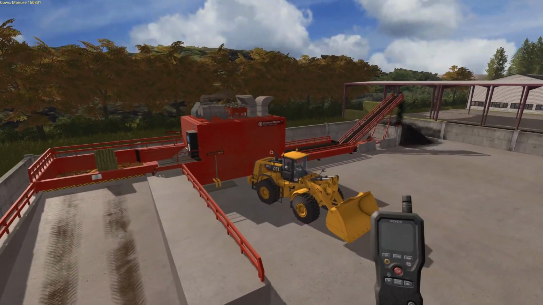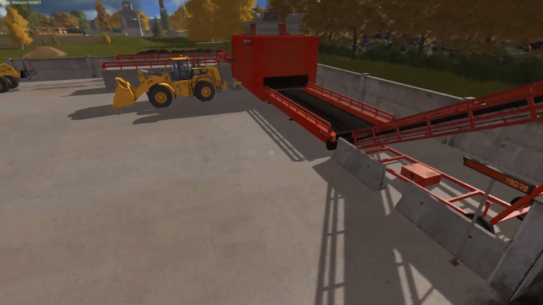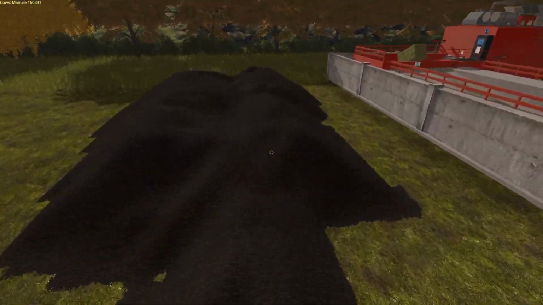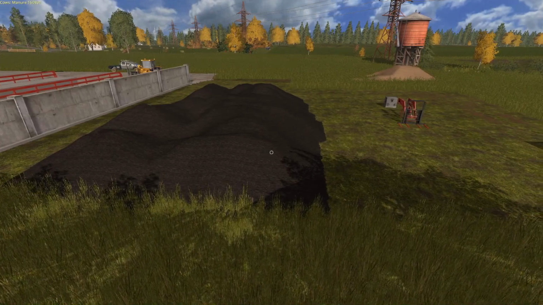And yeah, it's just produced into compost. So the storage on it actually holds 100,000 liters of compost. What I like to do is go ahead and make piles over here, or just anywhere near it. There is a placeable storage you can get for compost.